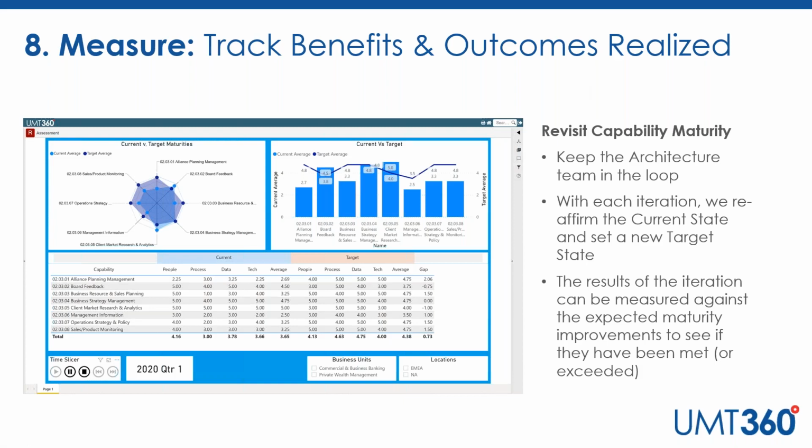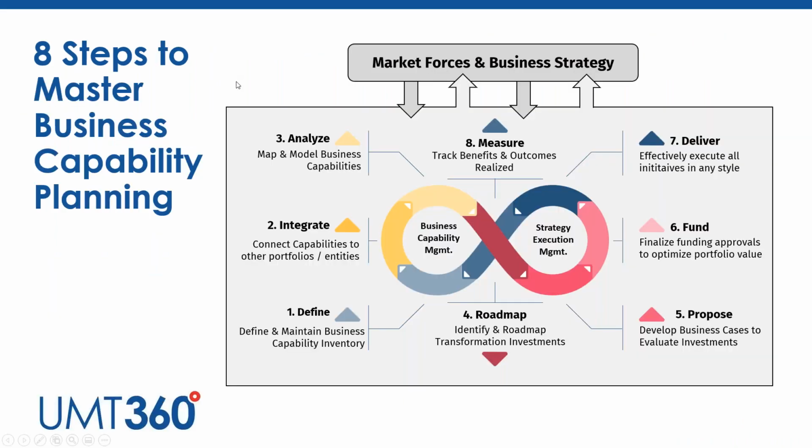And I never said the word ivory tower once. I think Ben might have slipped it in once, but I think you'll have seen, because this is the last thing I'm going to say on this webinar before we hand it back to Ben, this is about the opposite of ivory tower architecture. This is about engaged, integrated architecture being part of the overall strategic portfolio management, strategic planning, strategy to execution. No delineation. Architecture is a fundamental part of that, and that is a fundamental part of architecture.